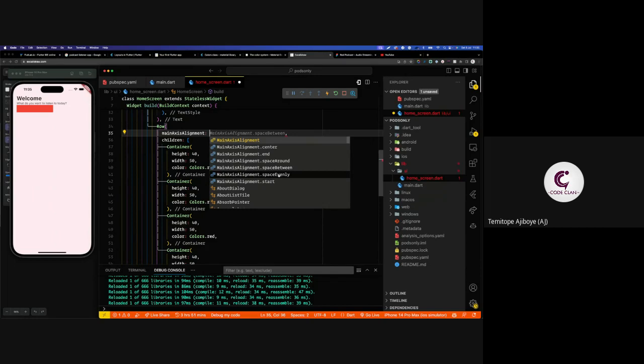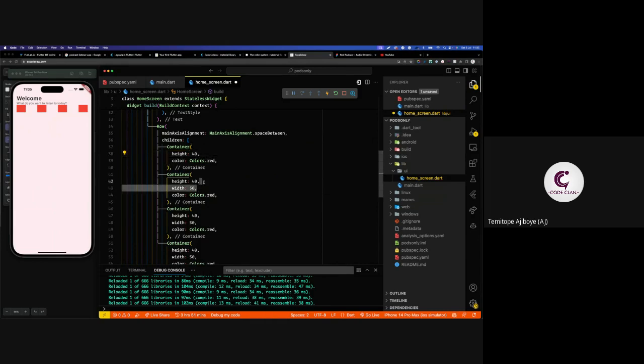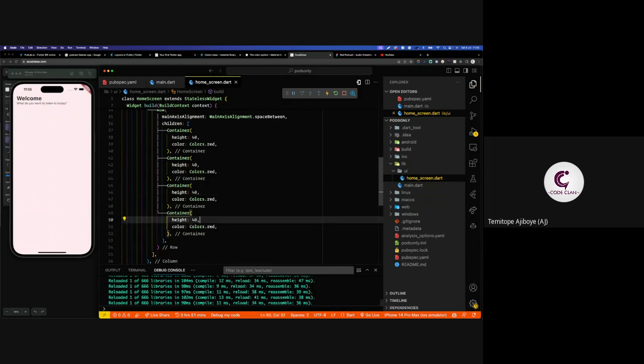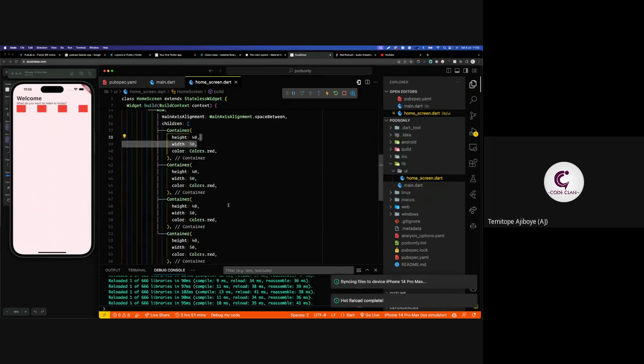So let's say you want to put some space between. You see, we have added the spaces between each container. If you don't give the containers width, what is it going to do? It doesn't do anything because we have not told it how much space it's going to get.